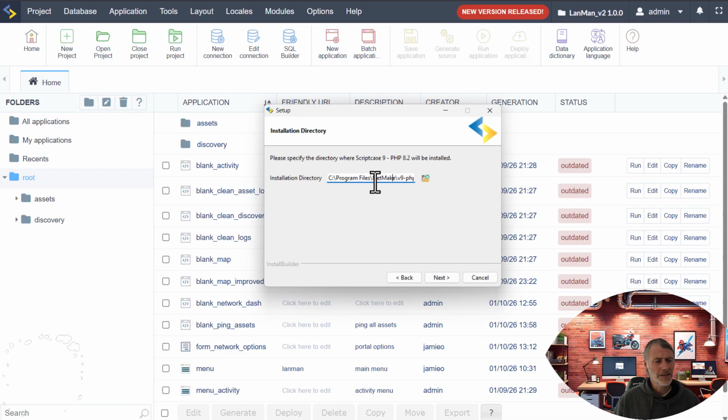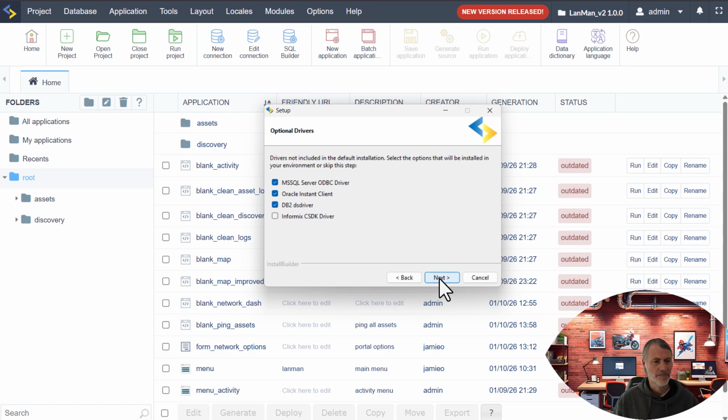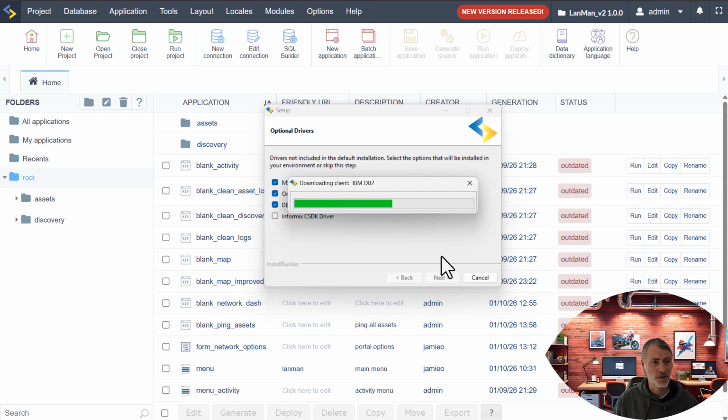Now, during the installation here, we have the install directory, and note that it does say v9-php 8.2 here, and we can just go ahead and install that, and that will work with the current version you already have. So you have the previous version and the latest version, and you have them both side by side. Now, it is important to note that they will not both work.